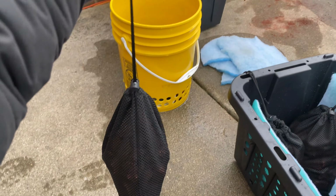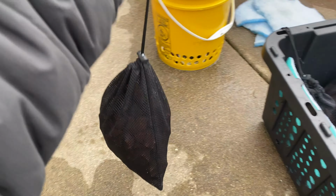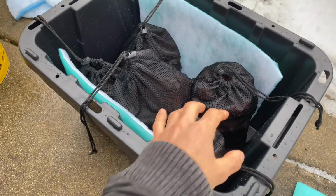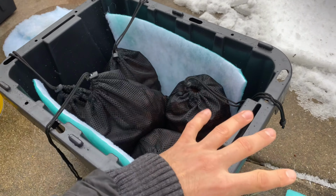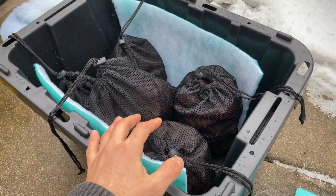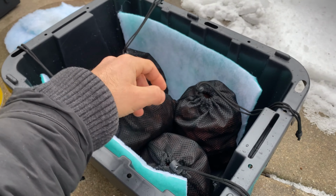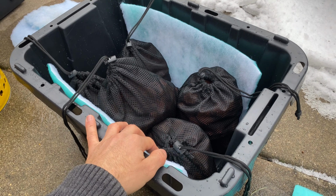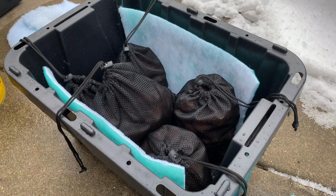You can literally just lift them, go with a bucket with pond water, just go like that, wash them out a little bit, put them back in. Having these little ropes on it, having them in little baggies like this makes it really easy. And eventually every so often you're going to want to take the whole thing out and just clean it out with some pond water. But really the only regular maintenance you're going to have to do is pull these filter paddings out, wash them out with pond water, put them back in, or if you want to get new ones altogether after they degrade after a long time, you can do that. But I'm going to put this in the system and I'll show you how it works.